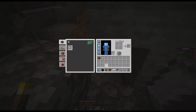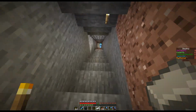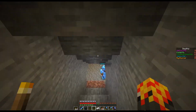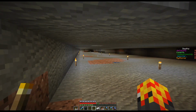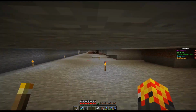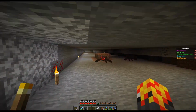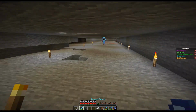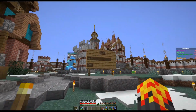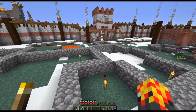So if we keep going down here, see what you got. This is all your diamond mining and stuff. It's just regular mining, I think. But yeah, I did find a few diamonds down here. Nice. For the time being, that's all I really have done. Cool. I mean, that's pretty good progress, not gonna lie.